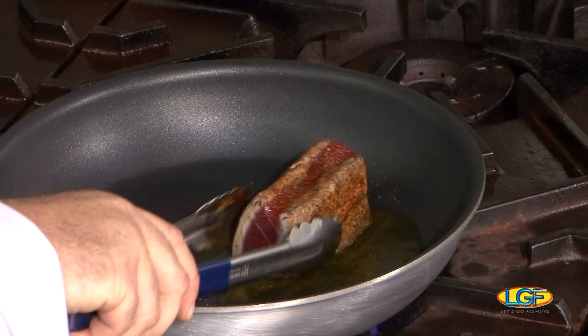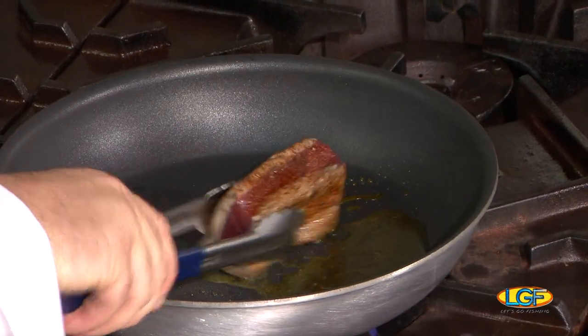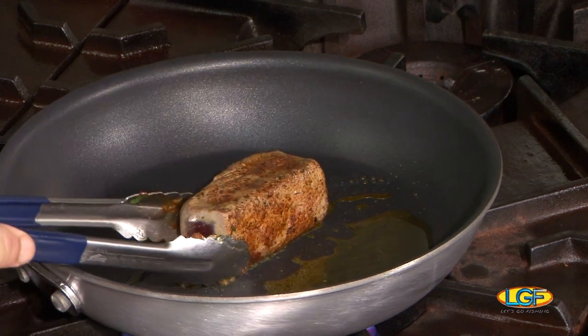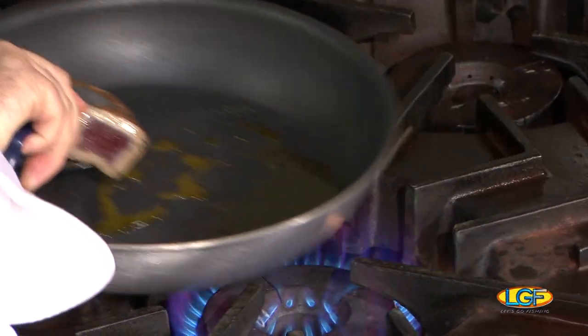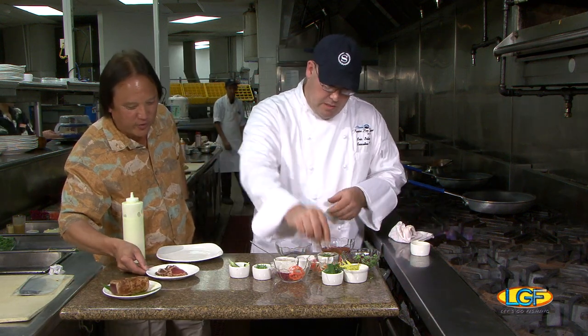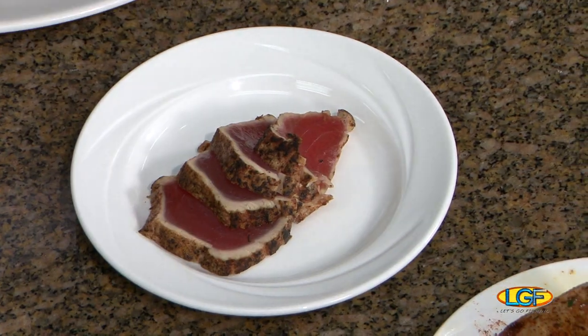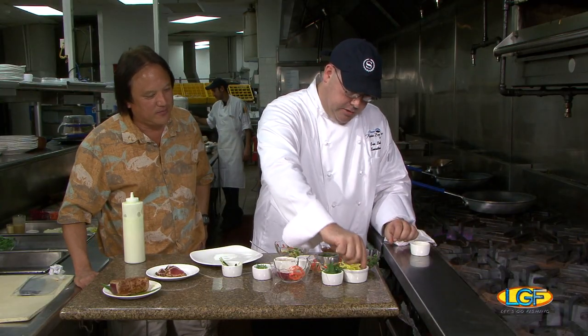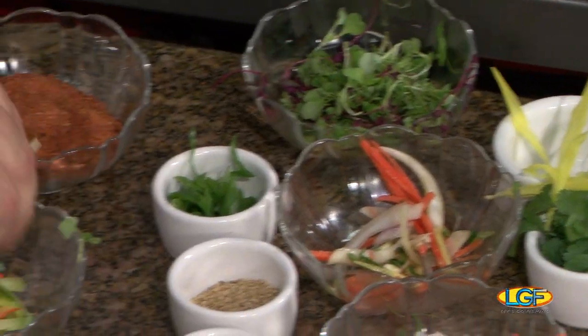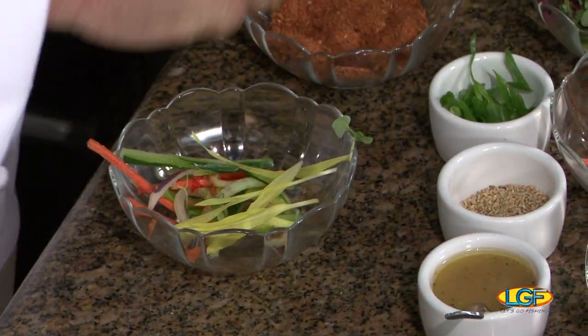With the Cajun spice being an ingredient in this preparation, you don't have to worry about having shoyu and mustard. I've got a little spice, and I also have a wasabi aioli — like a wasabi mayonnaise — that's going to go with this dish. And I have a little cucumber slaw. I'm going to mix a little cucumber, some carrots, a little sprouts, and some corn sprouts.